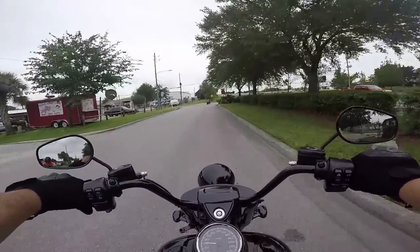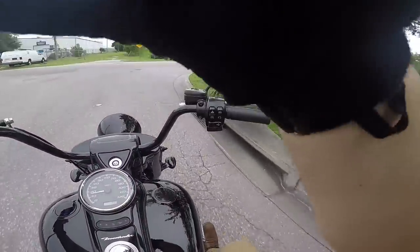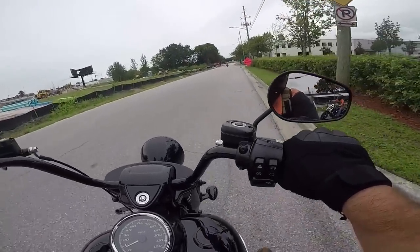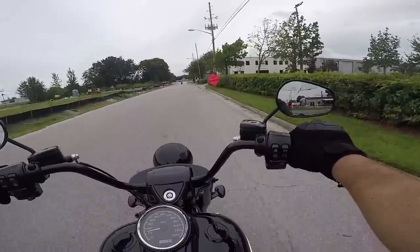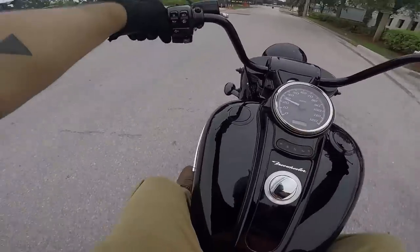It would be great for long distance rides, especially if you have problems with, say, mobility. And it's definitely like, you don't have to pay attention nearly as much to your balance and to counter steer, you know.